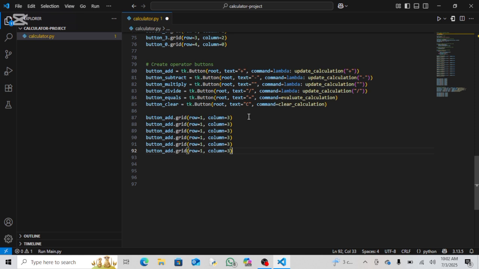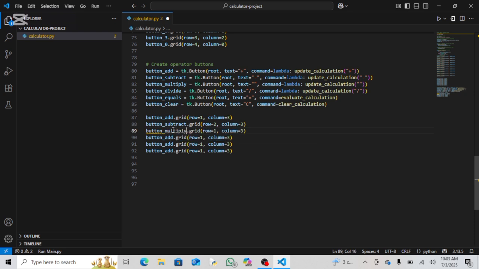Now I have the 6 buttons already, so in this one I will change it to button subtract. That is it. Inside the button subtract, the row has to be 2 and the column has to be 3. The next one is button multiply, so I will change this to multiply.